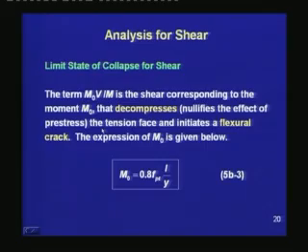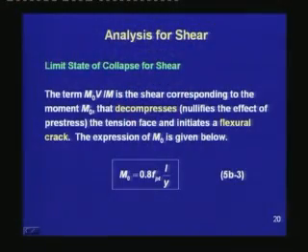What I had said before, that the second part of VCR is the shear corresponding to the initiation of a flexural crack at the bottom face. Now, that shear is given as the ratio of the shear which causes a decompression at the tension face, and that expression is given as 0.8 fpt times I divided by y.